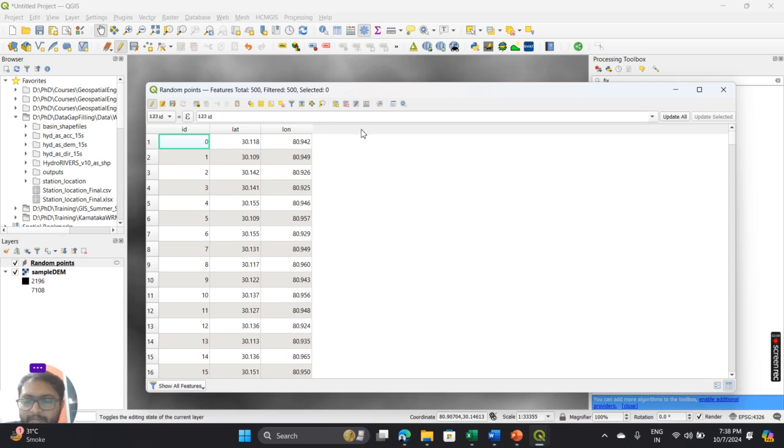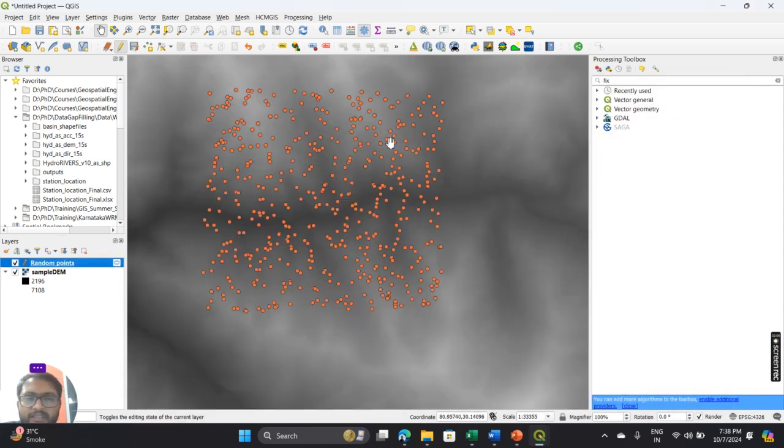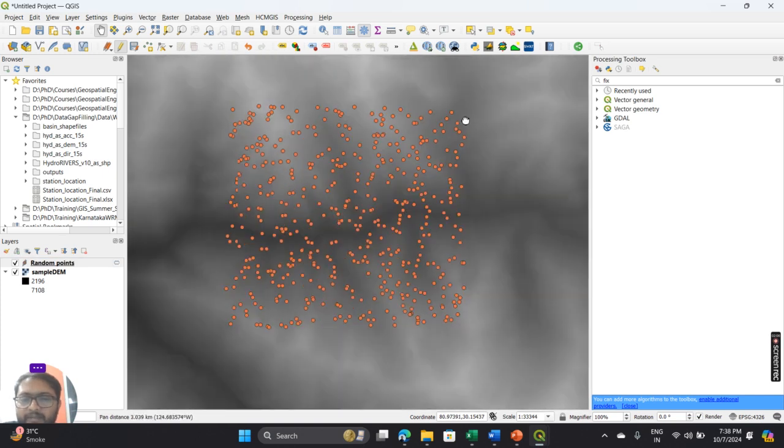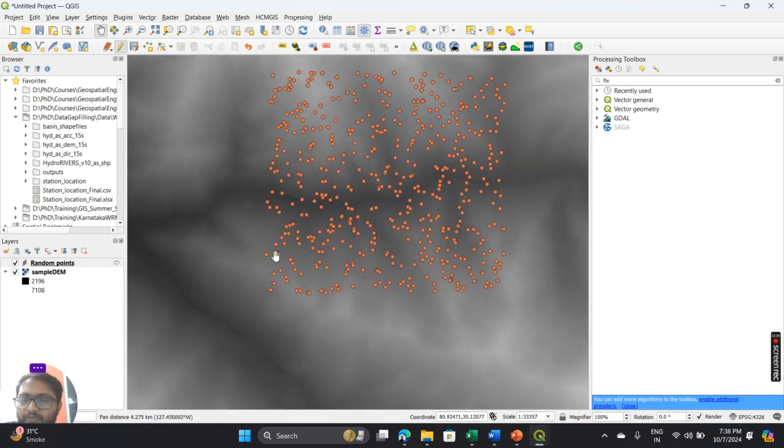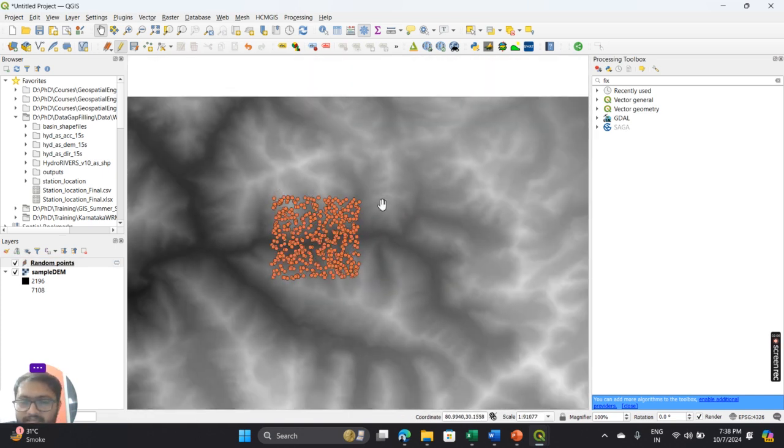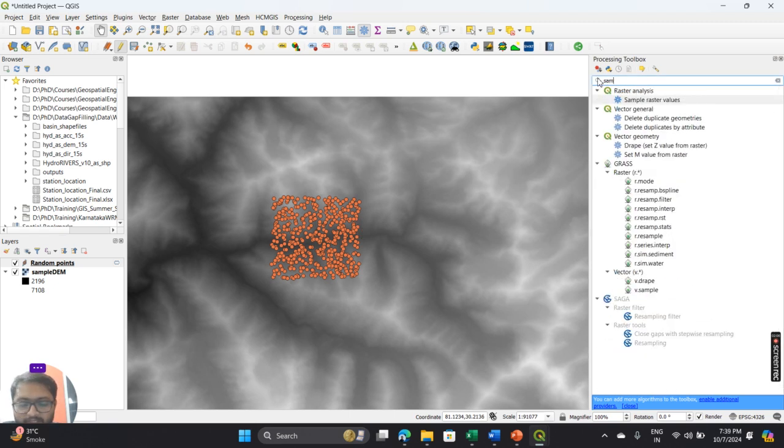That data might be anything. It might be elevation, it might be a temperature, it might be a slope, or it can be anything. So actually we have to do a survey on site, and we will collect all this data. But right now what we will do is generate the values. We already have the DEM, so we already have the raster data of that. So we will just extract the values from that given DEM.